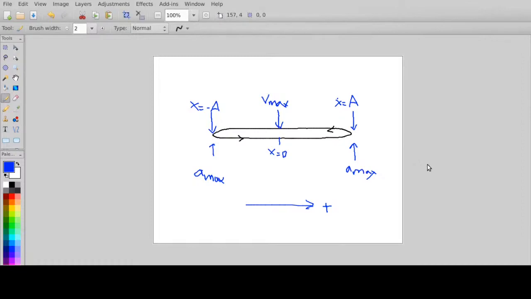The reason you need to know this is because I may ask it explicitly like I did in this question, or I might say something like, the velocity when it passes through equilibrium is whatever. And you need to know that when I say it passes through equilibrium, that is your Vmax. When you go to plug into your equations, you're going to need Vmax, and you might say, well, he didn't give me Vmax. He gave me the velocity when it passes through equilibrium. Well, that is the same. The velocity when you pass through equilibrium is your Vmax. So you need to know at which points in the cycle you get the maxima. All right, that's the end of the lecture.